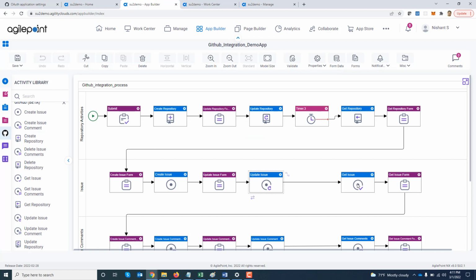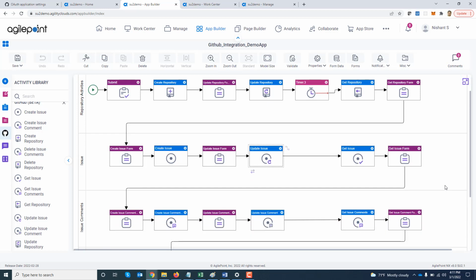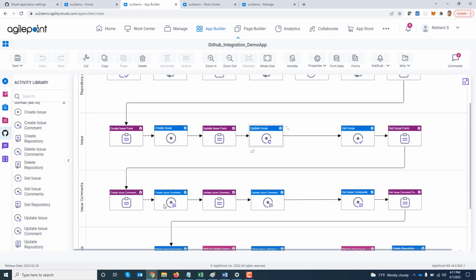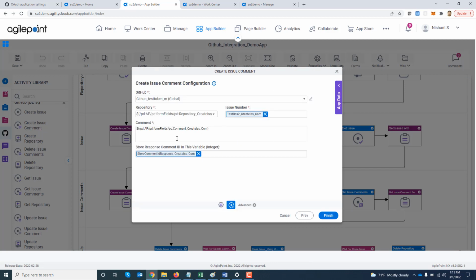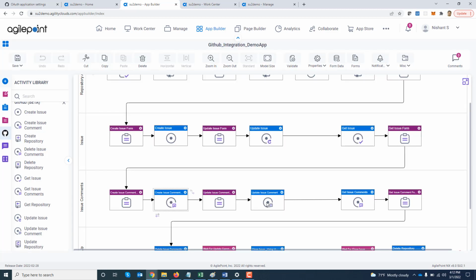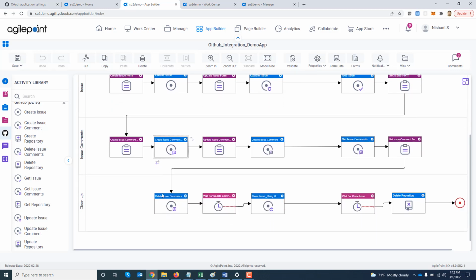on my scenario. Next, I'm going to retrieve the issue, which is very similar to get repository. I can just connect to the issue repository issue number and then map whatever values I wanted back. So I'm going to skip that for now. Next, I'm going to have a form where I can enter some new comments on the issue. Again, very similar experience. You can go in and based on the issue number, enter a new comment and store the comment ID. And using that comment ID in subsequent steps, I'm going to update that issue and get that issue displayed.